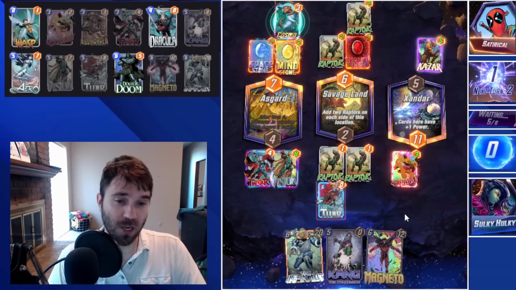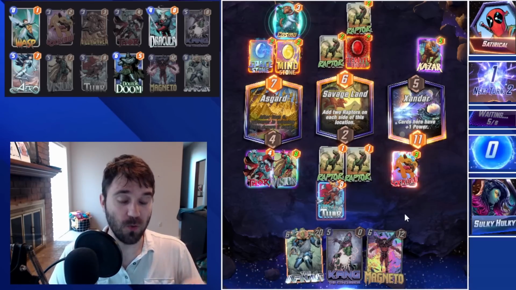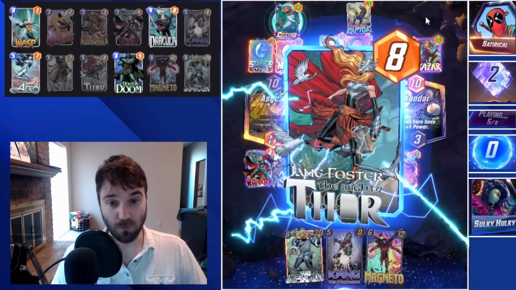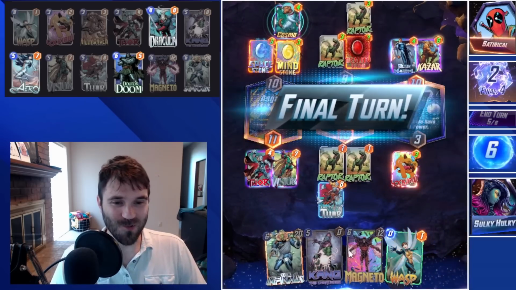Even if they stay the first time around, the odds of them staying all the way through after it resets, if they find that we had a winning position, are much, much lower. So the Blue Marvel in the Xandar lane, buffing up their cards on the board even further, is big. Let's see what we can make happen.